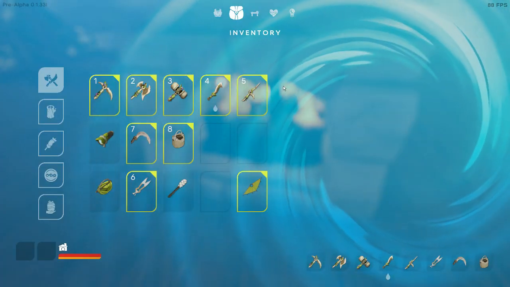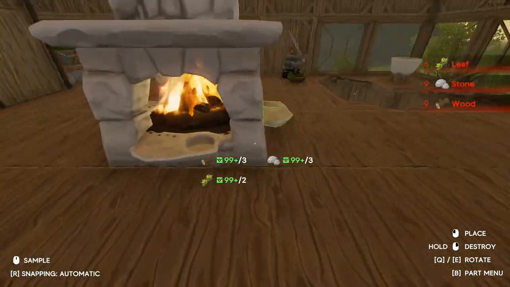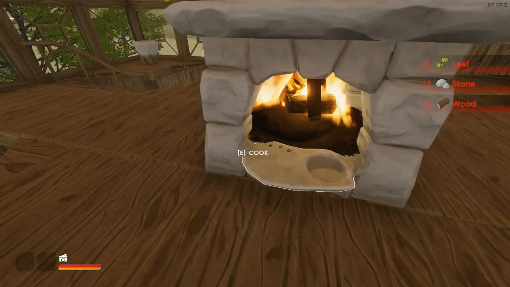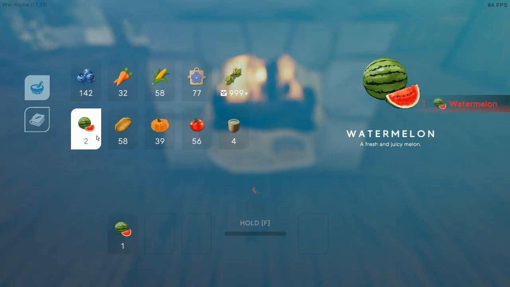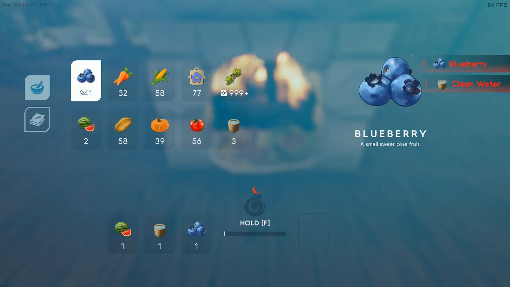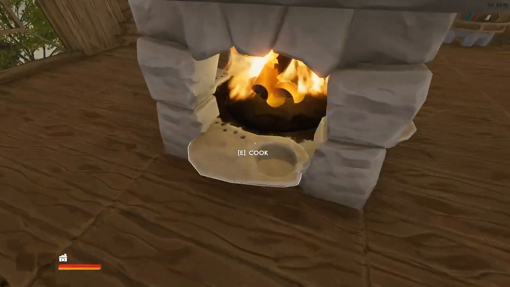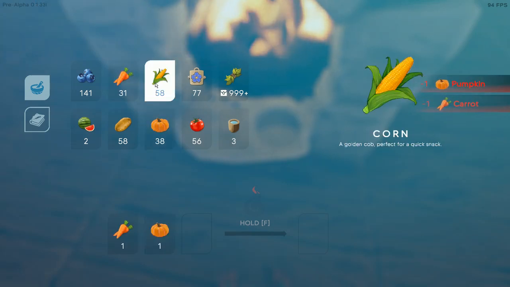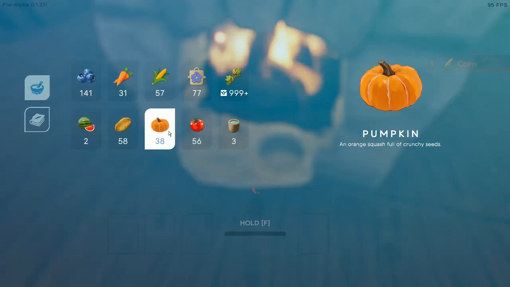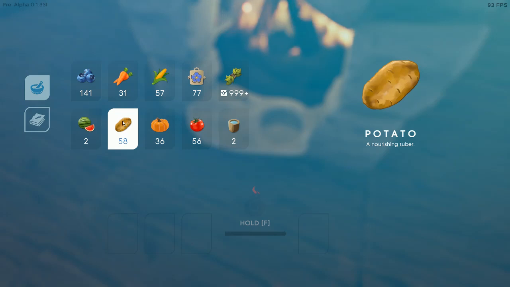Nice. Okay, so now can we put those other things on here? Yes, we can. This is perfect. That's got four. With this, the little one has got three. I wonder what this is. A smoothie or something. Let's see. Make some pumpkin soup, because we do need to make some potato soup.